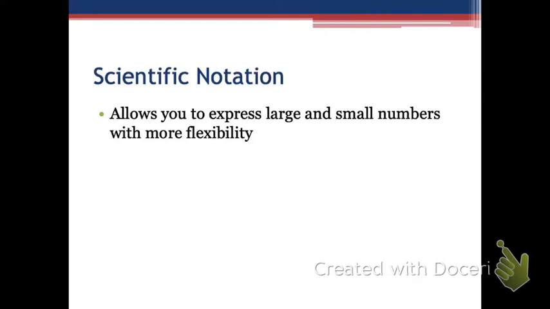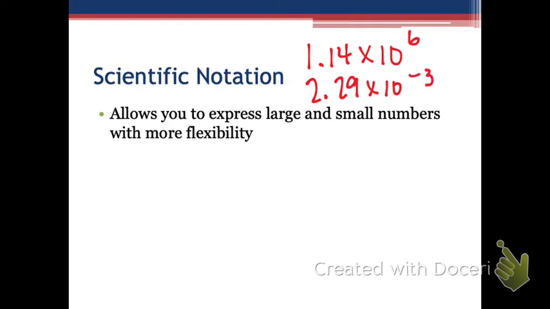Okay, scientific notation is sometimes also called power of 10 notation. What scientific notation looks like is this. I might have a number that looks like 1.14 times 10 to the 6th, or 2.29 times 10 to the negative 3rd. Those are both just examples of scientific notation. Does this pattern or this template look familiar to you?